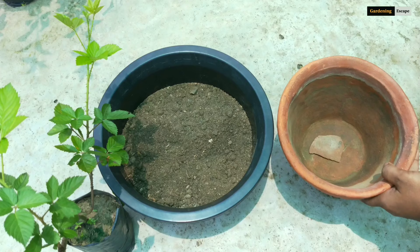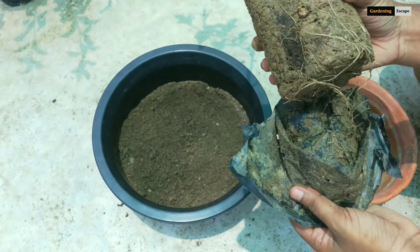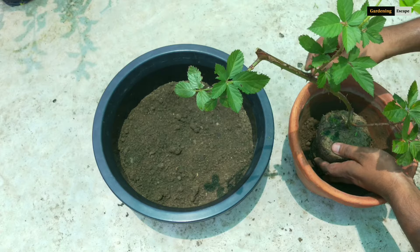Let's have a look at how I planted blackberry in an 8-inch pot. I always choose a small pot at the beginning for better root growth, and when the roots coil around the whole potting mix I will repot it into a 12-inch pot. After planting, settle the plant base with ample water and place the pot under shade to reduce transplant shock.